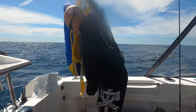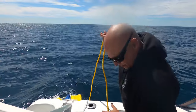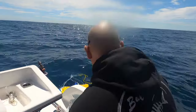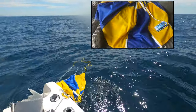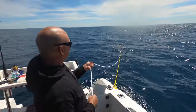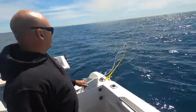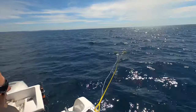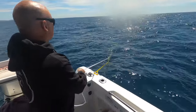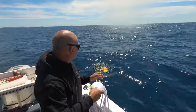The idea is this is going to hopefully slow the boat. Now this thing here is to help you to bring it in. So I'm going to just throw her out. All right, so the idea is you've got the Sea Anchor — you can see it just open up there. And this here helps you bring the Sea Anchor in when you finish your drift. You can see it opened up there in the water. The buoy is holding the line which helps you bring the Sea Anchor in. When I want to bring it in, it's a matter of just pulling on this line — it closes the Sea Anchor up and brings it towards me. Simple as that.